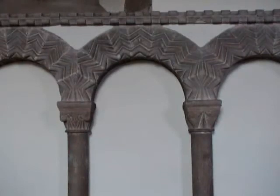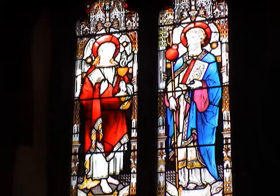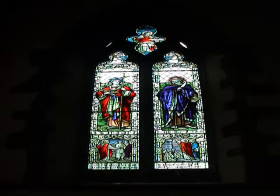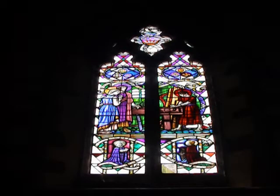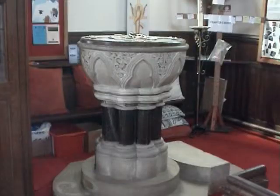Incidentally, the rood screen, which we saw earlier, is believed to have been thrown out of another church by the Puritans and recycled here. And even more than usual, there's so much more to find out here. Was the big ditch that you can see to the north of the church really the moat of a Norman castle? What are those openings in the tower for? Go and have a look for yourself.